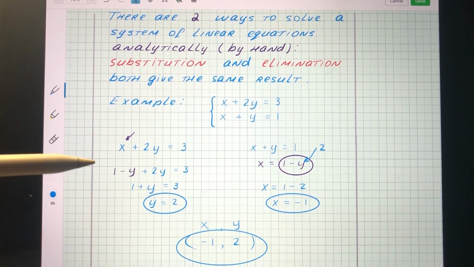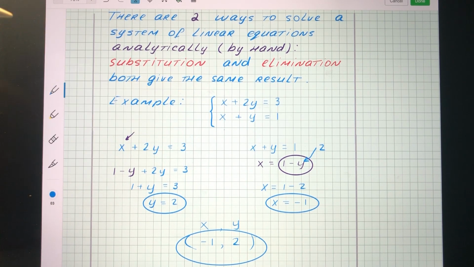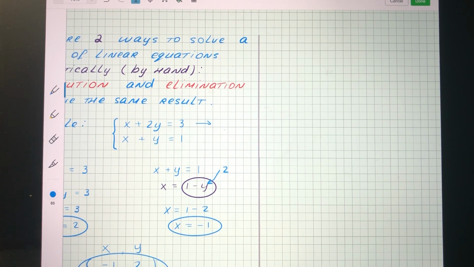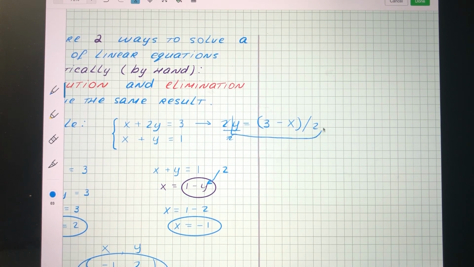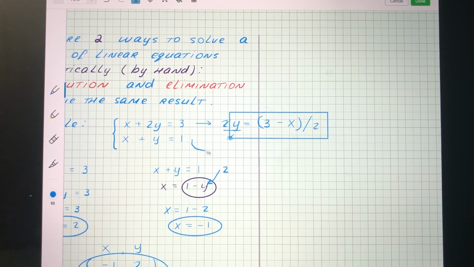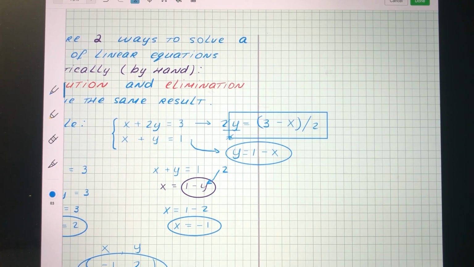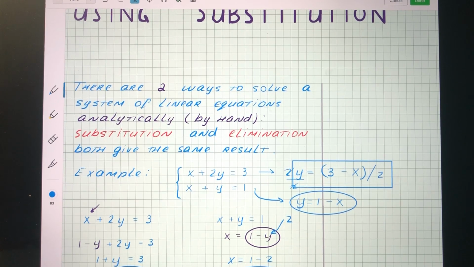Now, to check this answer with the calculator, we need to solve each equation for the y. Let's do that really quick. To solve the first equation for the y, all we need is minus the x from both sides. That makes 2y equals 3 minus x. And to cancel multiplication by 2, we divide both sides by 2. So this is our equation number 1. And equation number 2, all we need is minus the x, and we get y equals 1 minus x. Once we type in these two equations in the calculator, we will be able to use it to see where the two lines cross. Let's do that really quick.